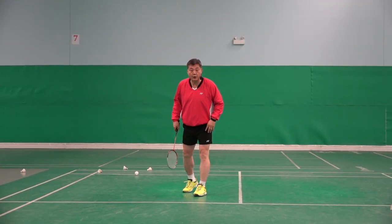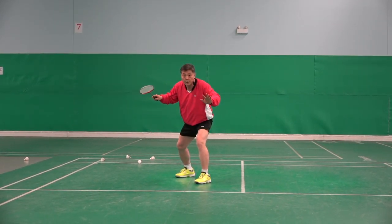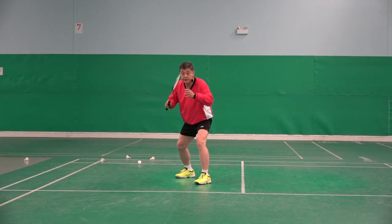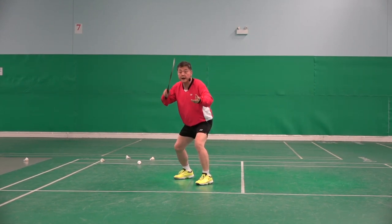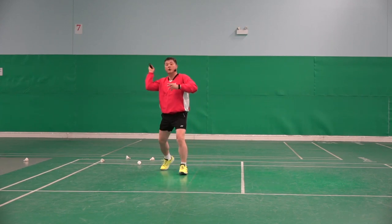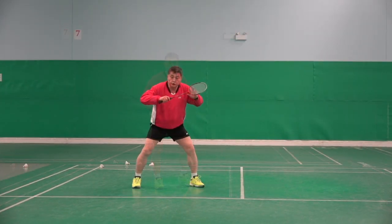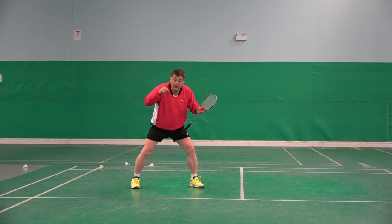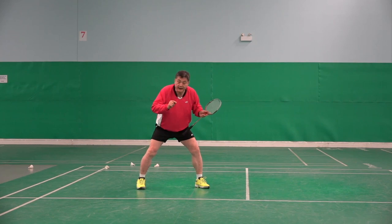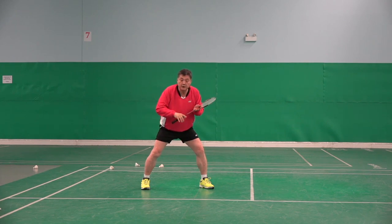As you just saw, Feng is ready, service came, there was no step one. Feng just moved the right foot forward, and then when I flick it, he can't move back — he was very slow. Simply, he didn't do the step one. When a player is receiving service and doing the step one, that is very tiny and very sharp. Step one is even difficult to see if the player is doing it.